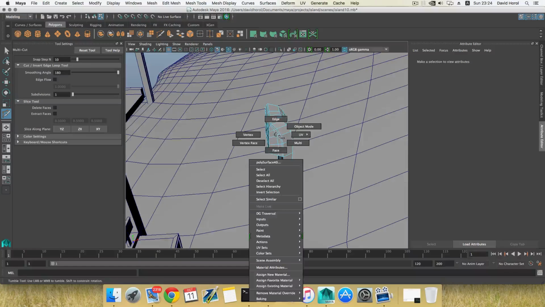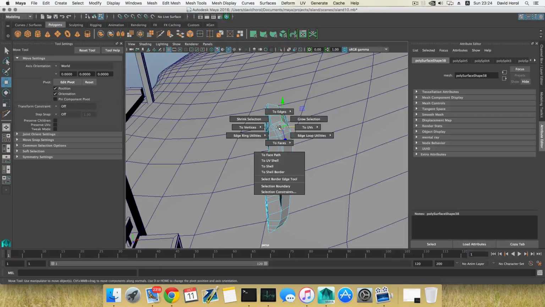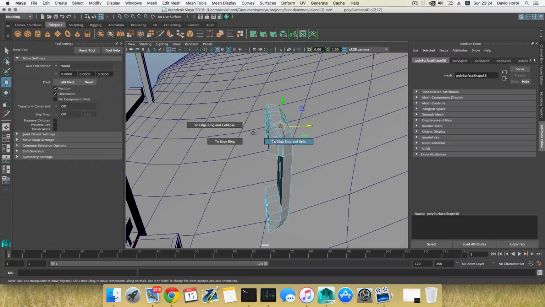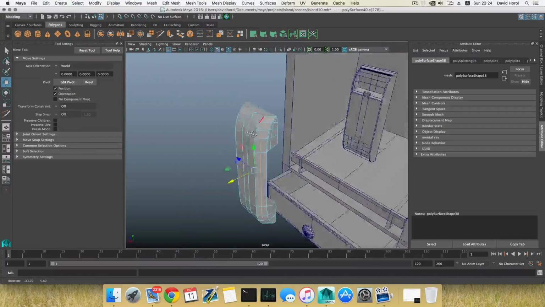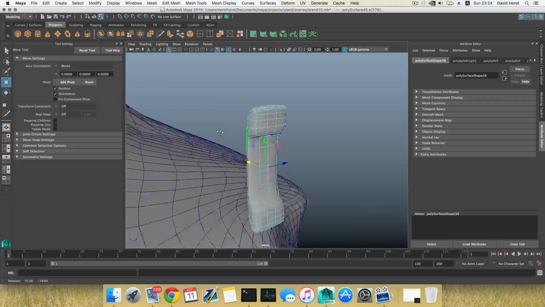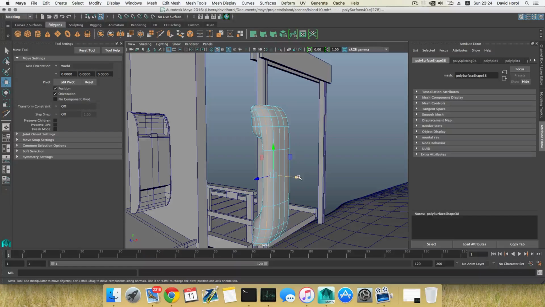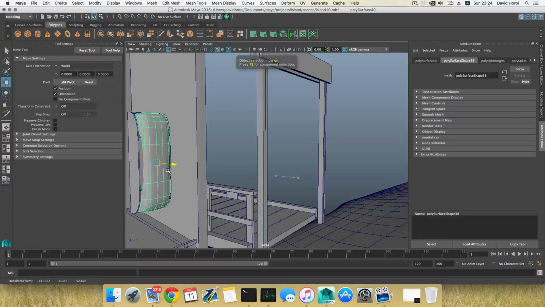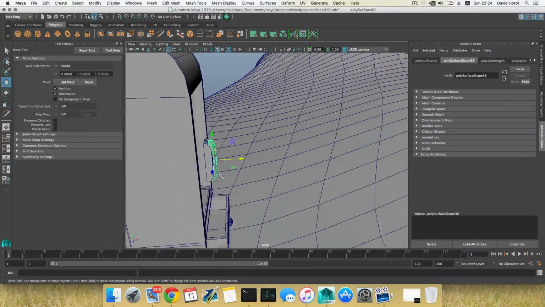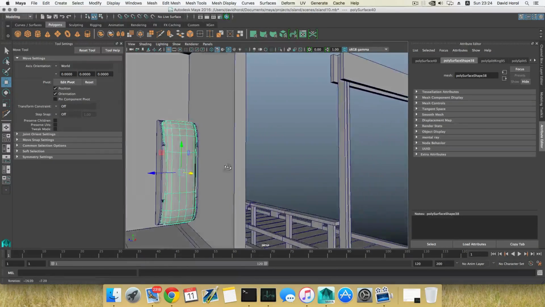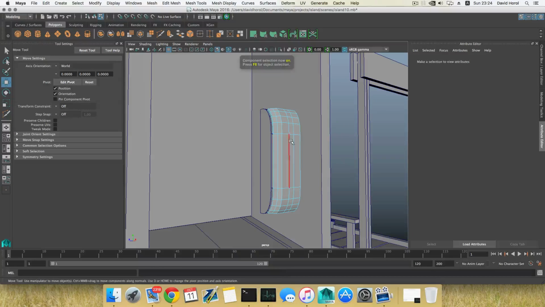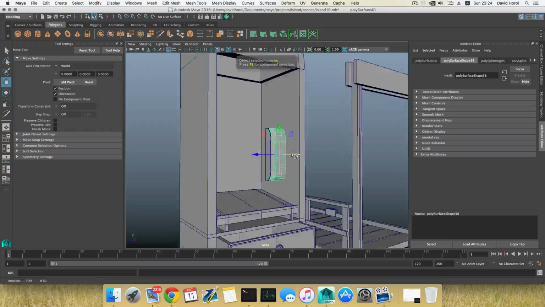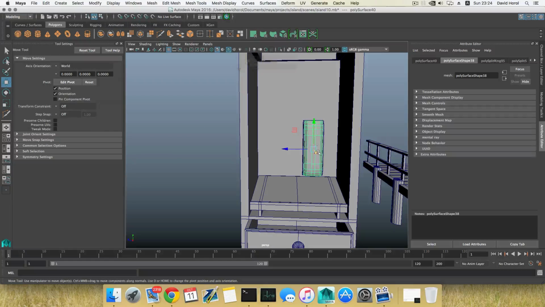Okay, now of course we can do a lot more work on this, but right now I feel that this entire model is taking too much time of this part of the tutorial. I just added another thing there. If I press 3, smooth preview, you see how it looks. I'm going to press F8, bring it back to object mode. That's it. Perfectly nice there. You don't have to smooth preview it right away. We will still have to do some more work on it, so I'm just going to leave it as it is.